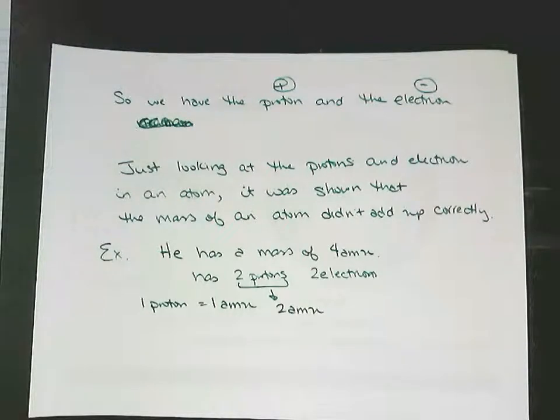2. Can the 2 AMUs they're missing have a charge? No, right? Because we already accounted for charge. We got 2 protons, 2 electrons. Well, if I made it 4 protons, 2 electrons, that'll take care of the mass. What have I just done wrong? Right, now it's going to be positively charged. That's no good.